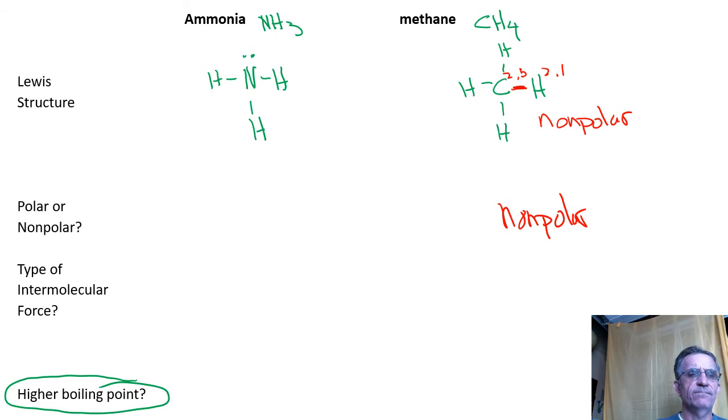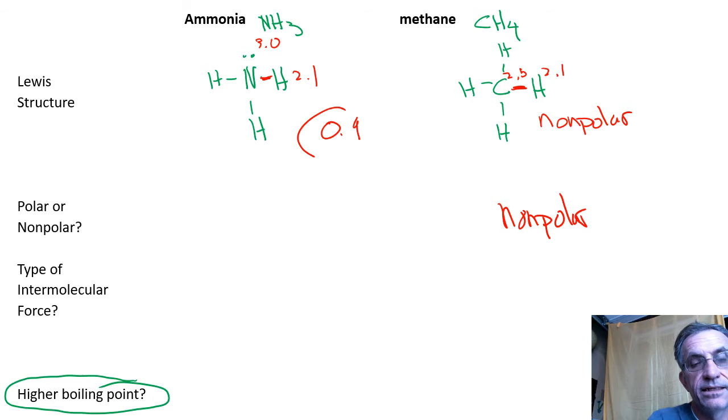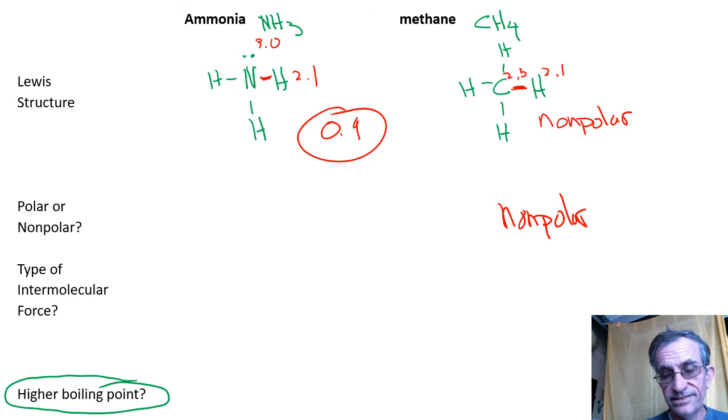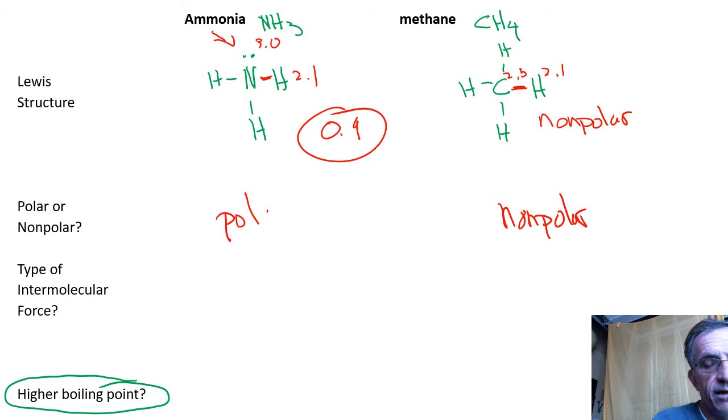All right, let's look at ammonia. I'm going to do the same thing and figure out whether it's polar or nonpolar. So how do you do that? You look up the electronegativities, and again, all the bonds are identical. They're all bonds between nitrogen and hydrogen. So if I look up the electronegativities, we have 3 and 2.1. If I subtract those, that difference is 0.9. Those bonds are polar. And not only do we have polar bonds, what else is important to notice? Oh, a lone pair on the middle atom. Polar bonds and a lone pair on the middle atom, so ammonia is polar overall.